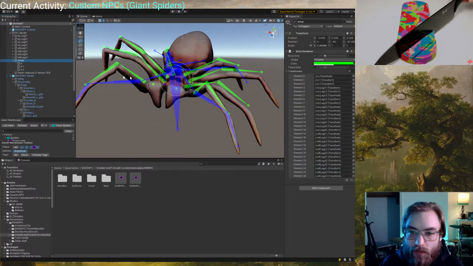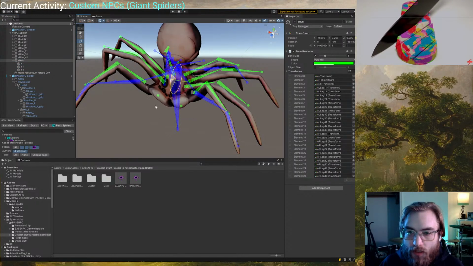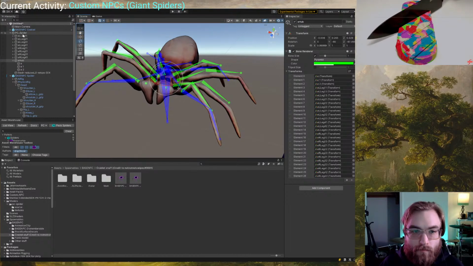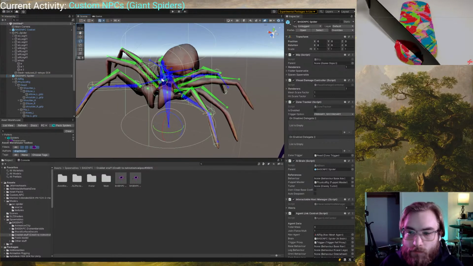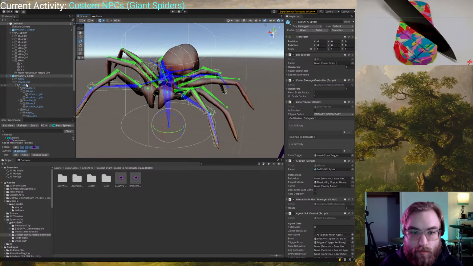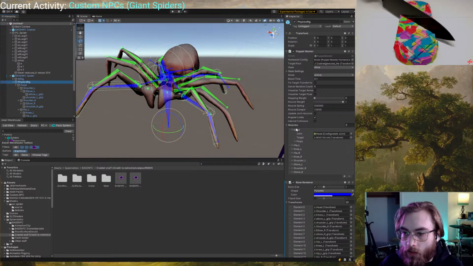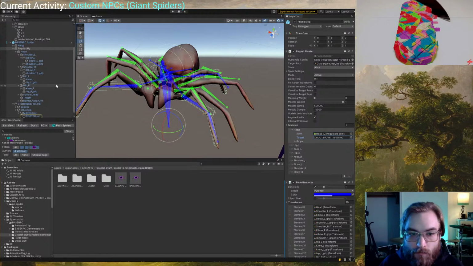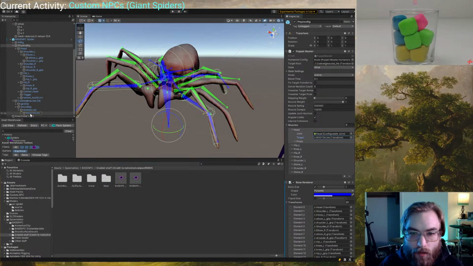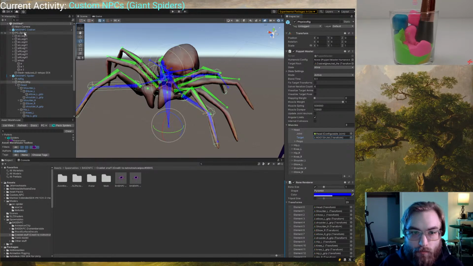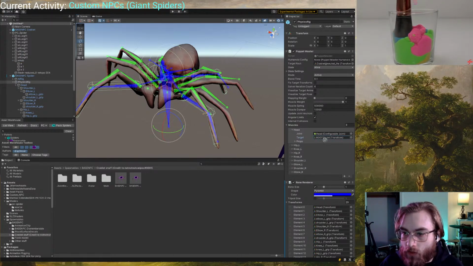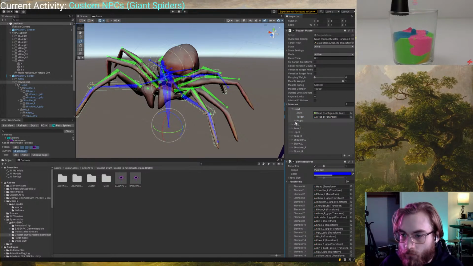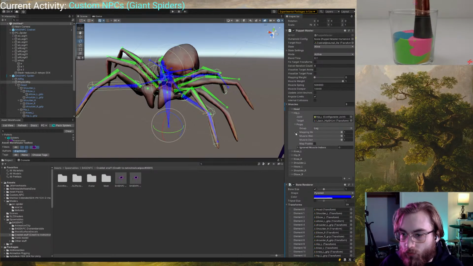I added these other 2 bones, and now the hub bone looks like this. So I'm just going to go back to my spider, go to the physics rig, and under the muscles section, change the target. Instead of being the root object of the crab, which we're no longer showing, we're going to use the root object of our spider. And you can do that for all the rest of these groups.